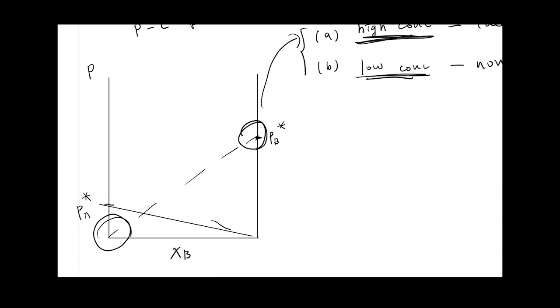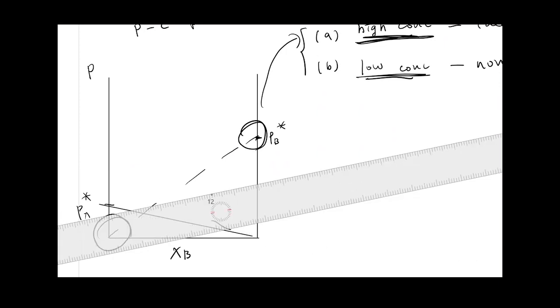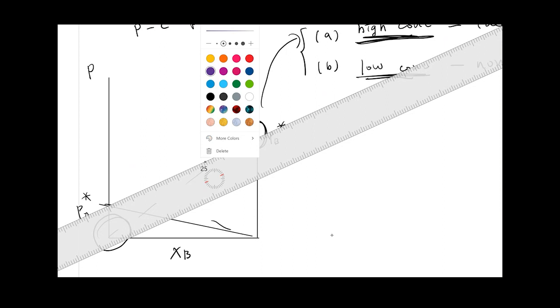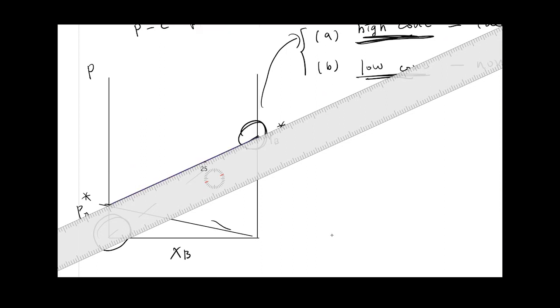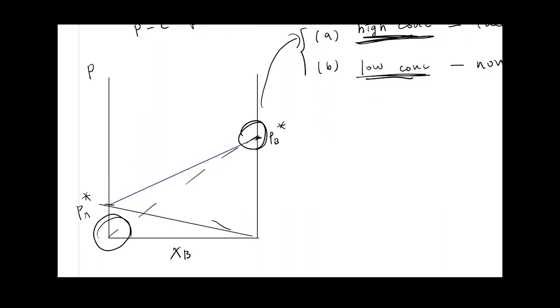Okay, so by now you should be very familiar with this plot. The plot you have right now is a very typical plot that you're going to see for the ideal solutions. We always draw these linear lines for the ideal solution, right? And then this will be the line you use to describe the P total of your solution.